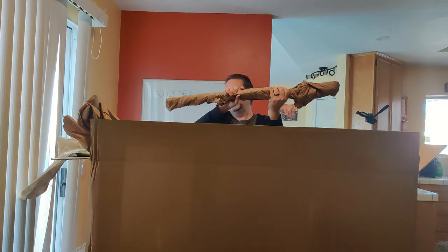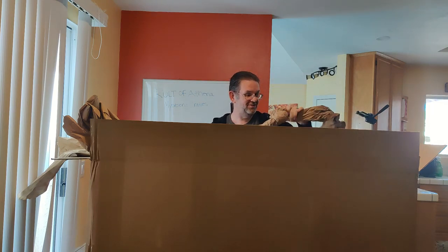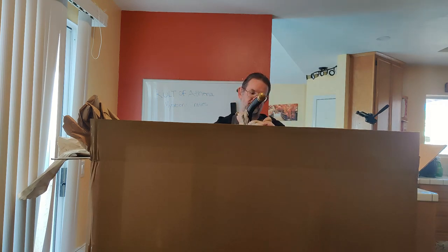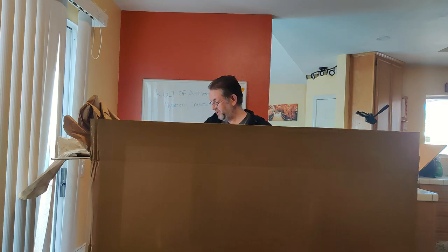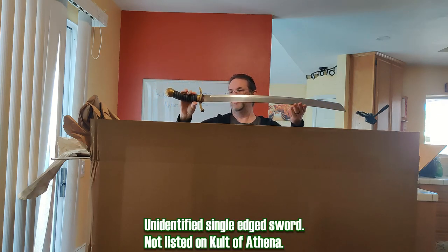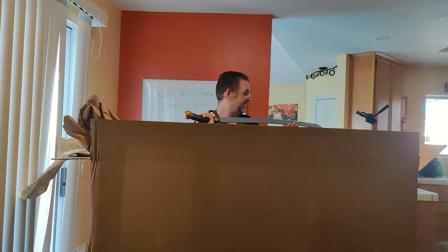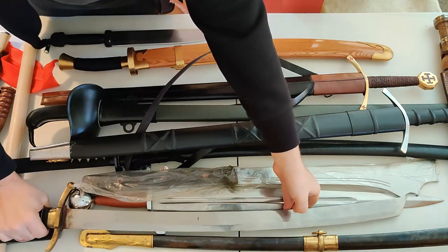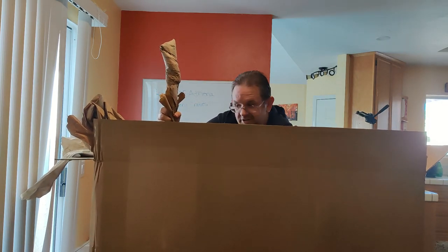Another European cross style — my favorite style, of course, not immediately obvious from my YouTube channel. This looks like some kind of bizarre hybrid with one of the chonkiest grips I have ever seen on a sword. What on earth is that? Wow — yeah, that exists. I really don't know what to make of this thing.